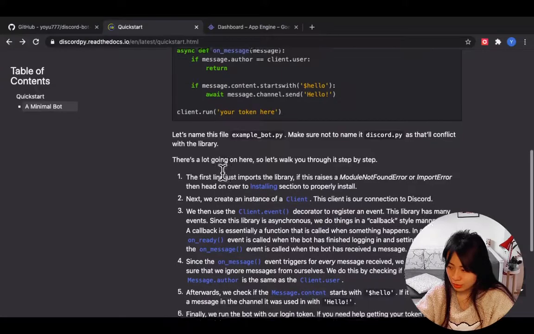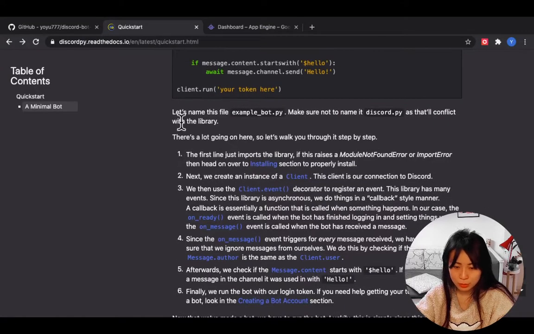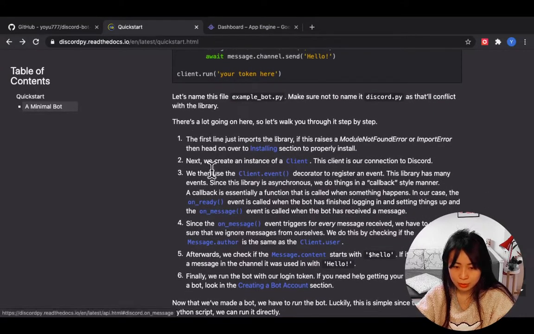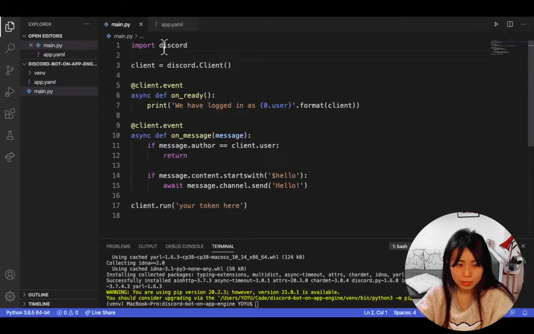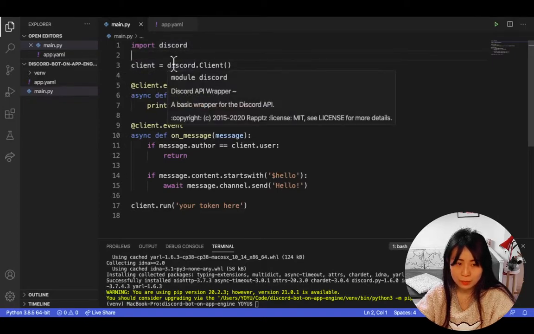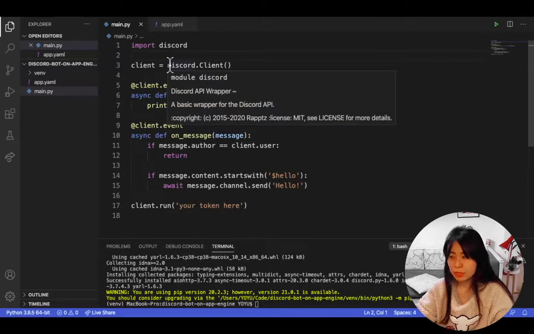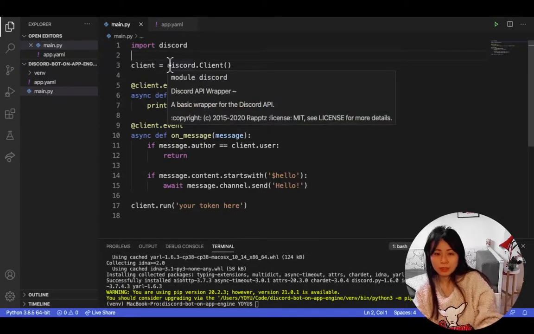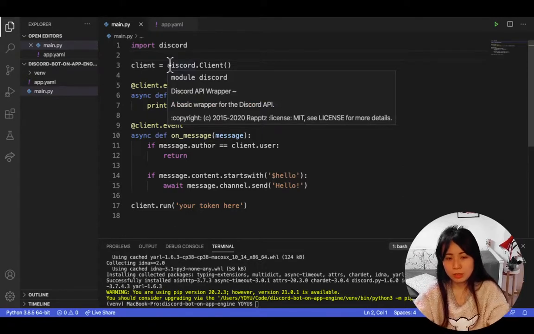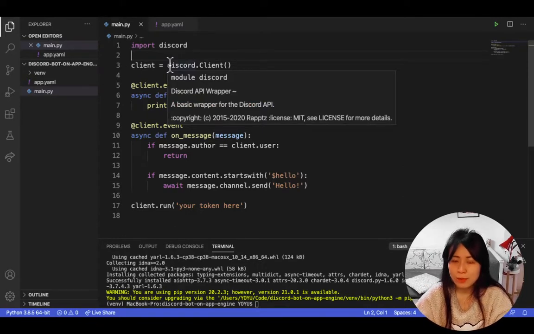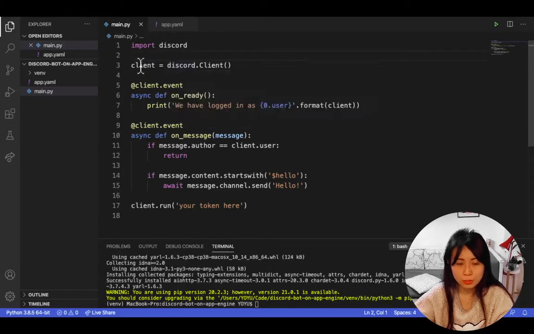So, in this documentation, it talks a little bit about each line of this code, what it's about. So the first line of the code is to import this Discord library we just installed. And second line, it created a Discord client. So a client is like a user. Think about the client is a user like yourself. Before they can receive messages and send messages on the Discord server, they will have to log on to the server. So first we will need to create this client.